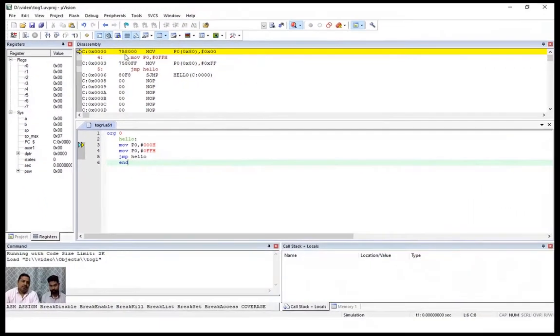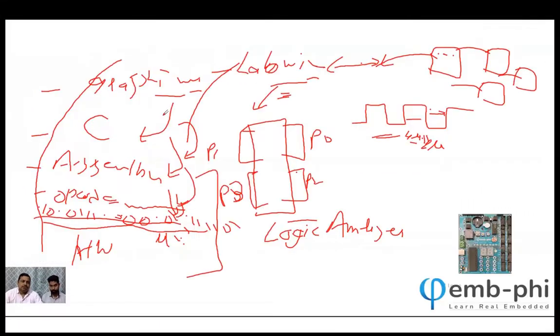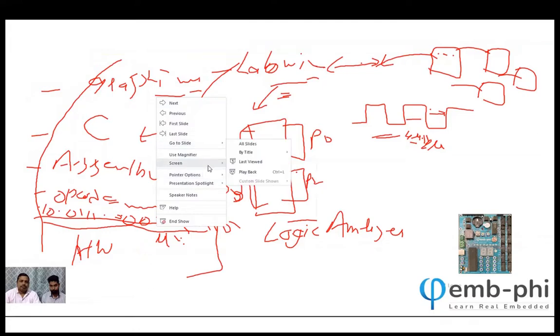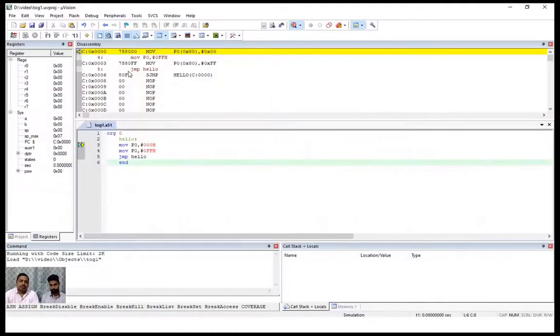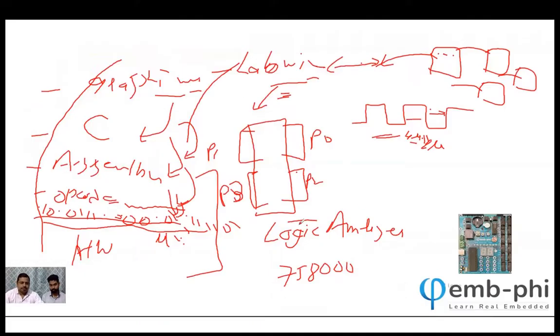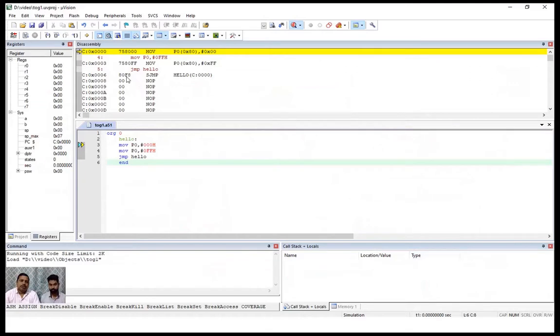See this program: 758000, then 7580FF, and then 80F8.